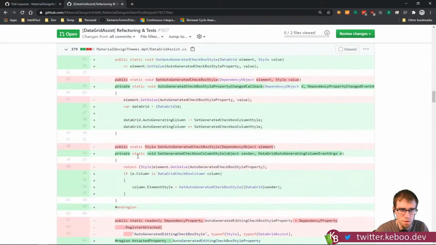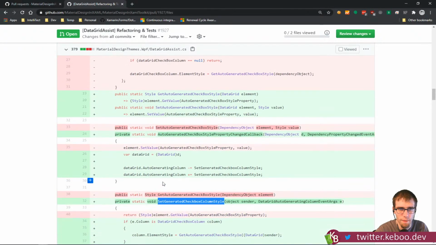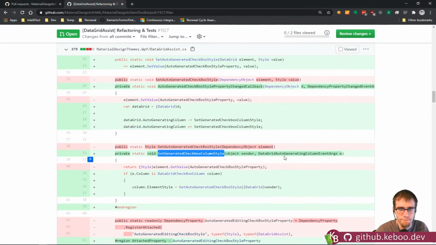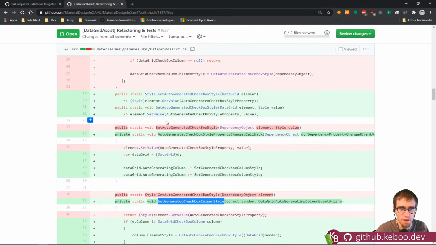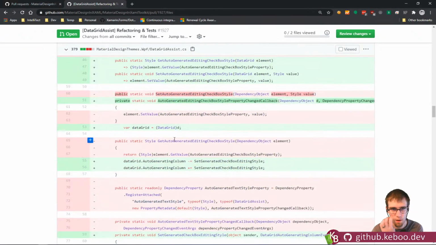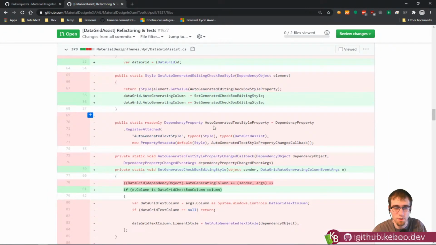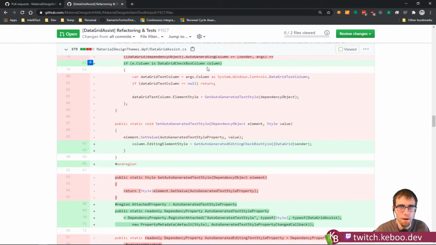Did notice set generated. Ah, got it. This is the callback, which can be private. These guys. Okay, we're good there. I just wanted to make sure that it was the callback that was being invoked.